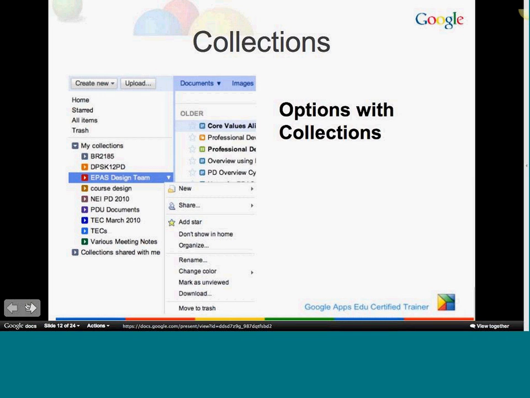So we're taking a look at this ePass team. Same familiar document where you can share, and you can star it. This is all in the old layout. You could change the color, and that might be a huge deal off the bat. But again, the ability to use different colors for different folders, different classes, different assignments, etc., can be huge with teachers that are already inundated with a ton of documents on their desk, and it makes it overwhelming.